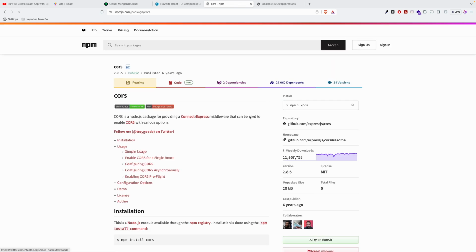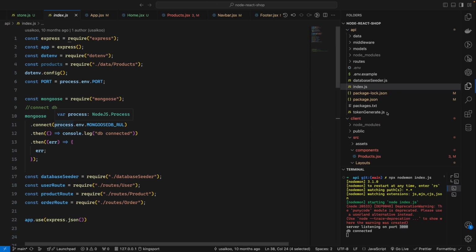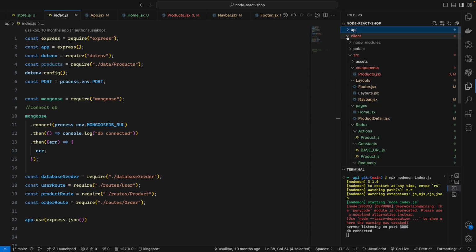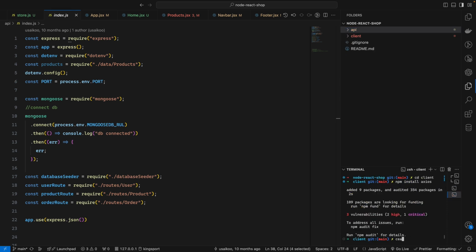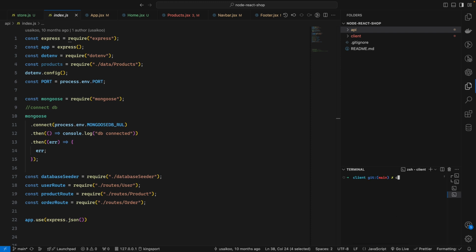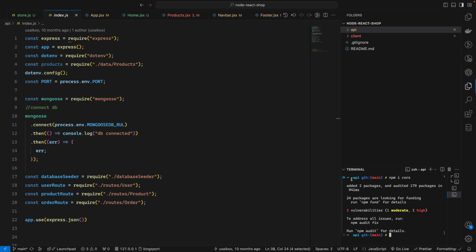So let's install it. This time we have to install under the API because it's required from the server side. Okay, so I will clear the terminal and then I will go back cd dot and then I will go back again. Here if I say ls, I see two folders, API and client. So I'm going to enter API. So under that I have to install CORS. Then I will use the CORS.